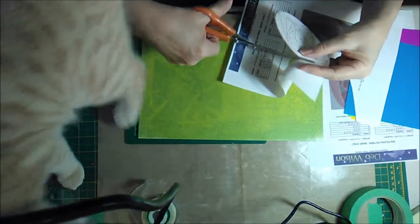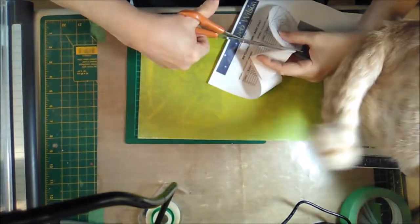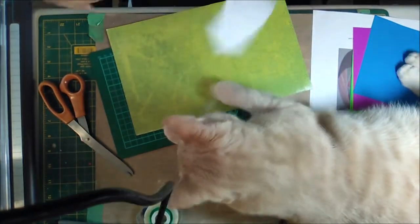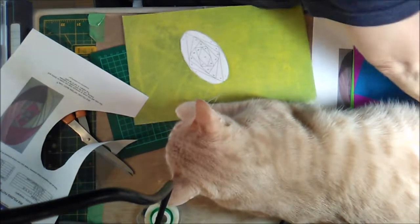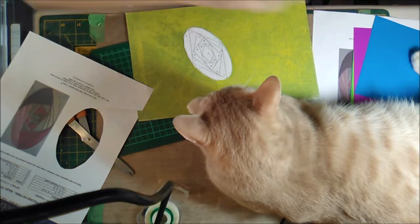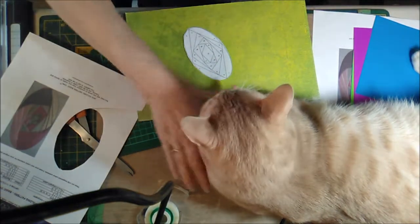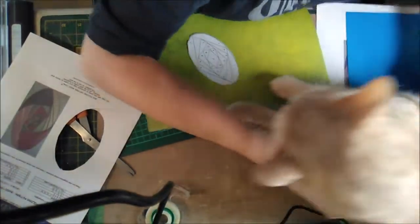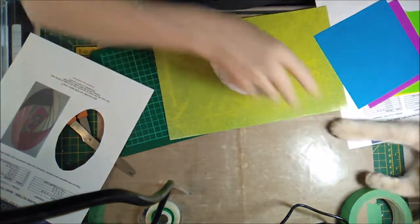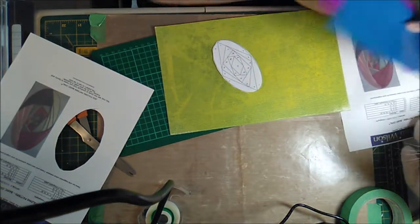It doesn't have to be absolutely, you need to get your nose out of there. You're going to get your whiskers cut off, bud. Yeah, that's it. Shuffle over a little more. No, the other way. The other way. Oh, I've got the keyboard in your way and the mouse. I'm sorry. Okay, now we can shift you over. Yes, and I know you don't like that. You don't like being told what to do, do you?